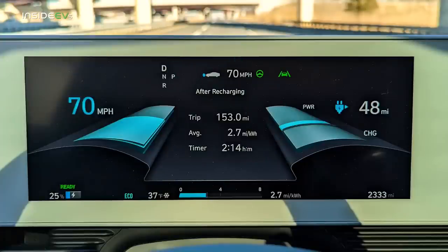Checking in at 25% state of charge — we've gone 75% of the way and covered 153 miles. Consumption remains at 2.7 miles per kilowatt hour. We covered another 50 miles in that last 25% of the trip — so it was 53 miles, 50, then 50 again. It's looking like we're going to finish up right around 200 miles, maybe a little more. A little disappointing, but it is what it is — we'll pull up with what we pull up.